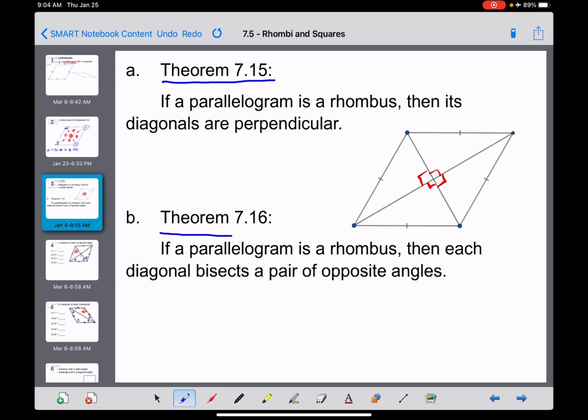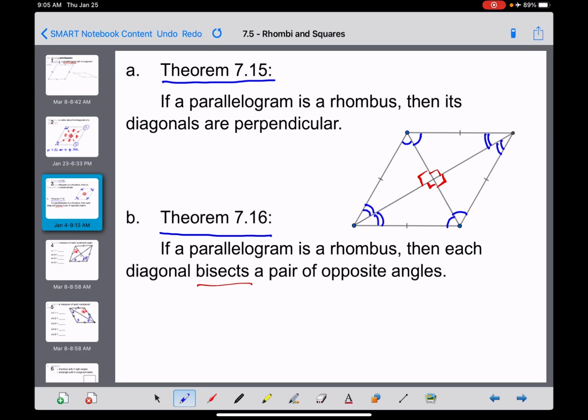And Theorem 716 says if your parallelogram is a rhombus, this is a little wordy, then each diagonal bisects, cuts exactly in half, a pair of opposite angles. So that tells us here that this angle and this angle are congruent. And remember now, because it's a parallelogram, opposite angles are congruent. That means that this angle gets bisected as well, and I can use just one tick mark on all 4 of those angles there. But then as I get into the more narrow angle, this one gets bisected. That'll need to be a double tick mark, and the same thing is going to happen right up here with a double tick mark as well.